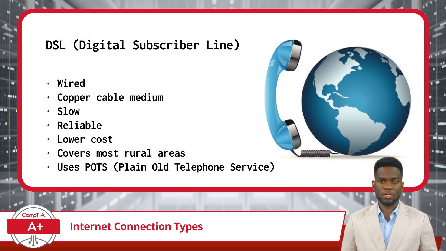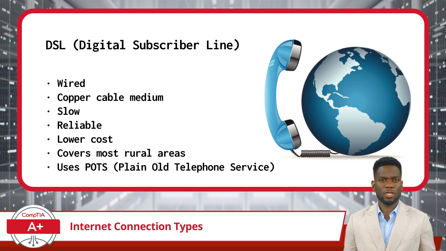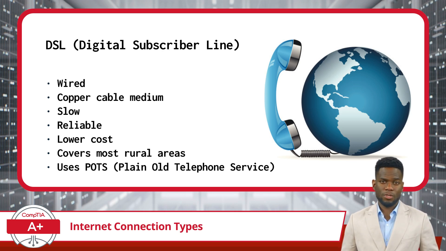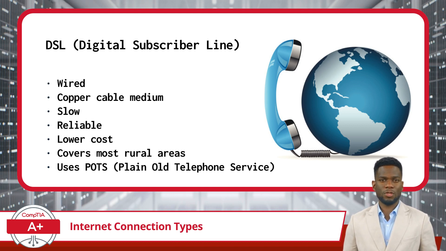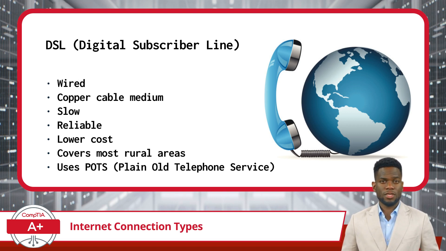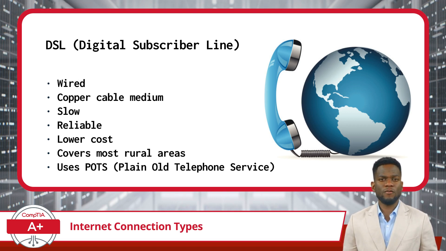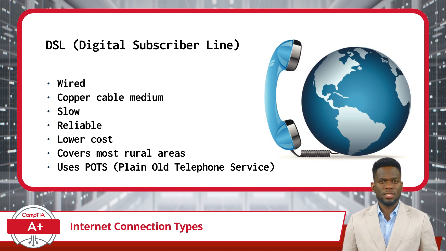DSL, or Digital Subscriber Line, is a type of wired Internet connection that uses existing copper telephone lines — traditionally known as POTS, or plain old telephone service — to transmit data. It is a popular alternative to cable and fiber optic in areas where those options may not be available. A DSL modem is required; it connects to the telephone line and translates digital data into signals that can be transmitted over copper lines. DSL is relatively slow but tends to be more cost-efficient, and since it uses the existing telephone network, coverage is pretty widespread.